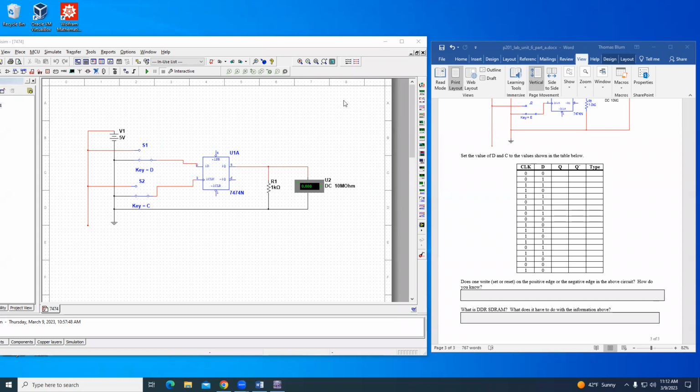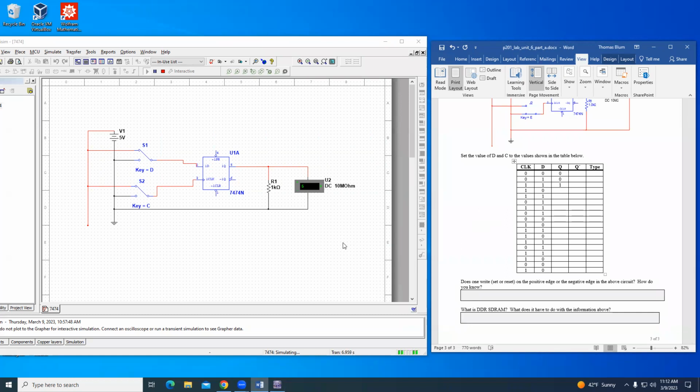So it was 0 and 0. I'm going to turn it on. And so the Q was 0. And then it has me flipping the D switch high. So I flip the D switch high and Q remains 0. And then it asked me to change the clock, the C, to high, and then the voltmeter changed, so that became a 1.